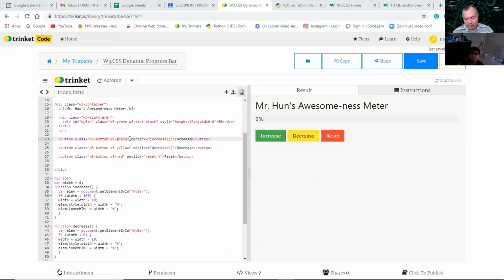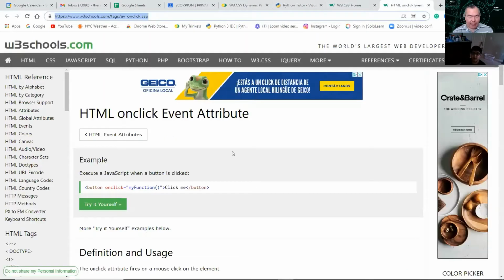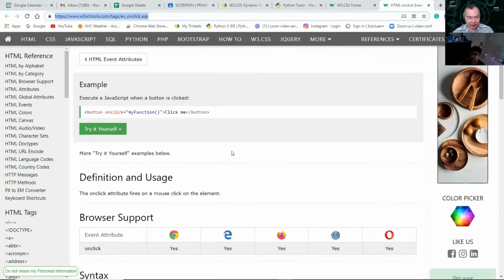Okay. Now, when you click on the button, you want the button to do something, right? Yes, you want the button to do something. So what's happening here is we have this on-click attribute. You see that? It's an event attribute.